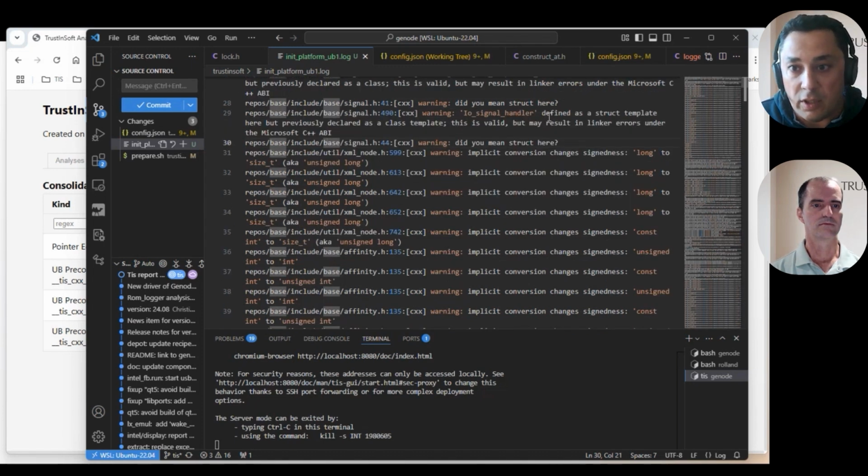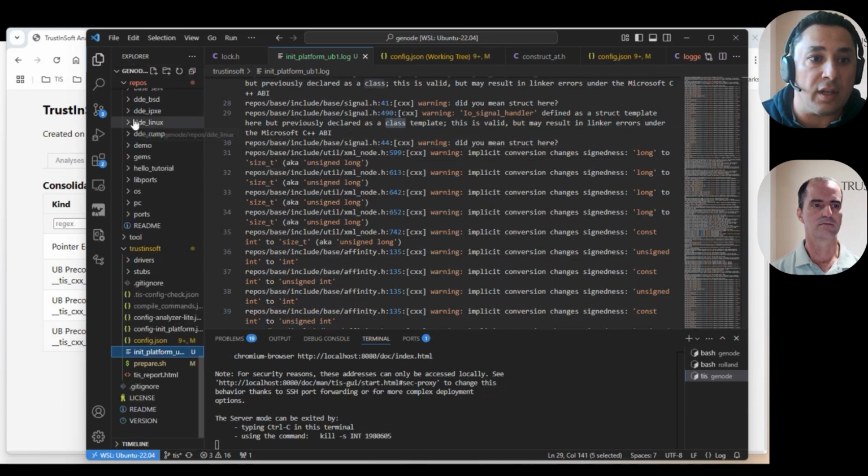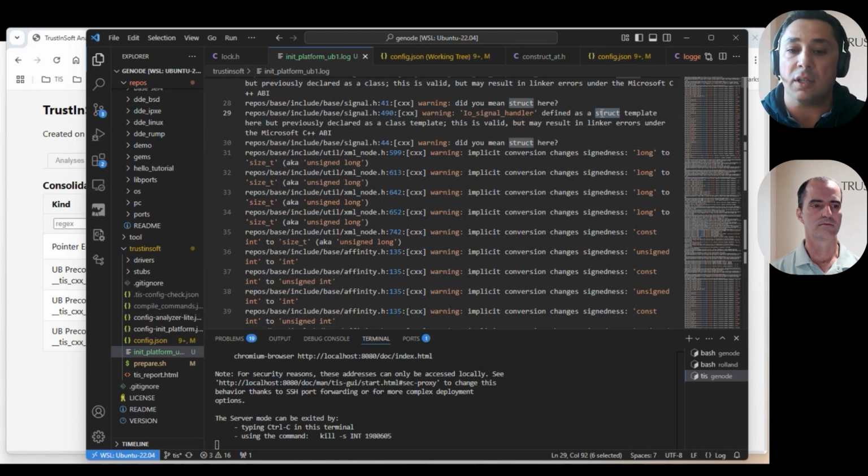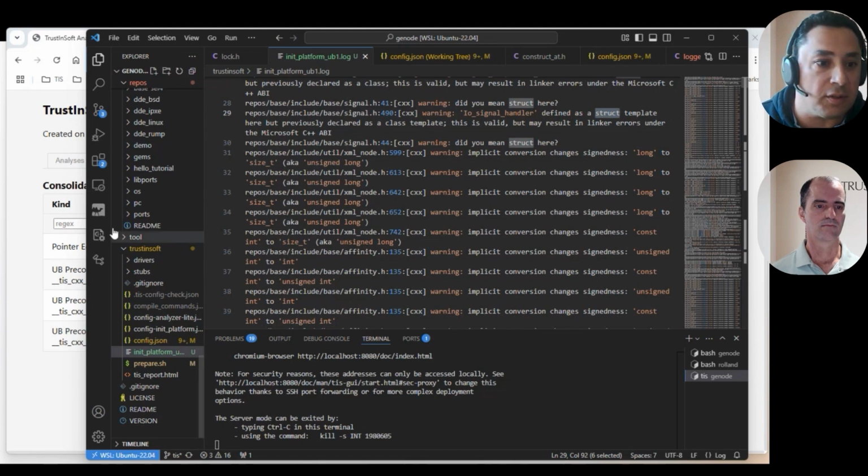There's one that is very common where sometimes they use the class name, and sometimes they use struct for the same class. And so there's a warning here. It seems like it's only causing trouble for the Microsoft C++ ABI, which is not a problem at all for Genode, so not really an issue. There are a number of implicit conversions, and all those we could find are actually correctly handled, but still they're changing the sign, so it's a surprising construct. Again, if you know what you're doing, no problem, but it was interesting to note.